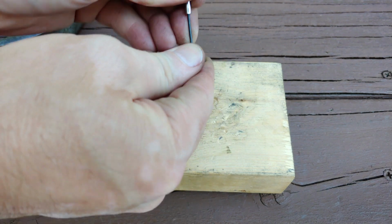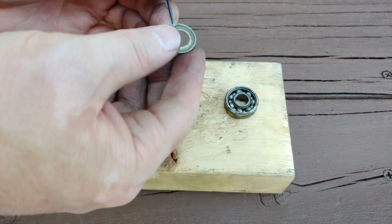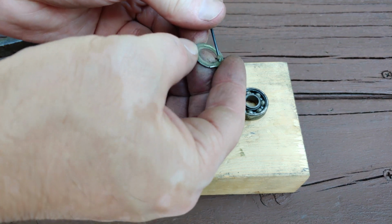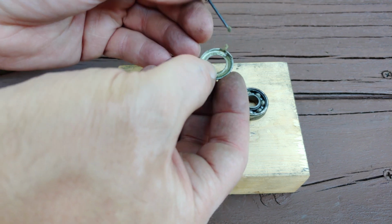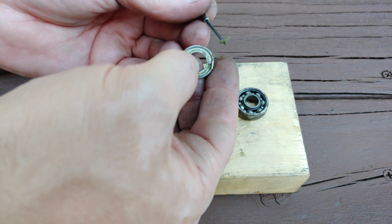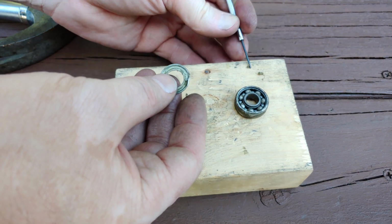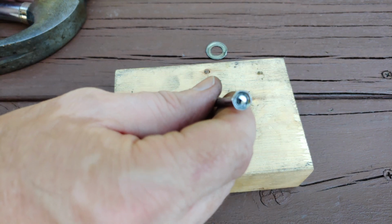Let's see how bad it is. Yeah. Okay, so here, take a look at this. So the grease has literally become chunky, and we've seen that before. But I mean, this is from 1997, right? So, yeah, see that right there? Yeah, that's not good. It's definitely not good. And I imagine the other side's probably about the same way.